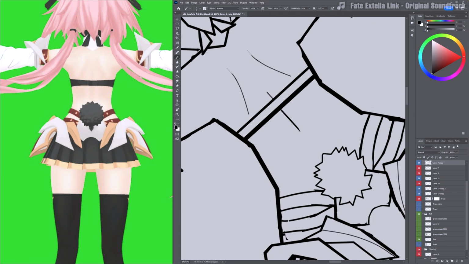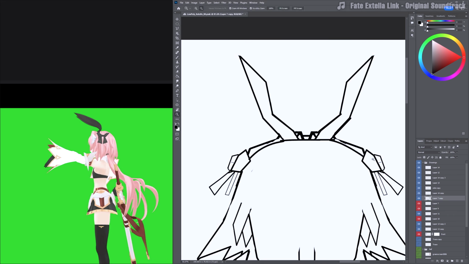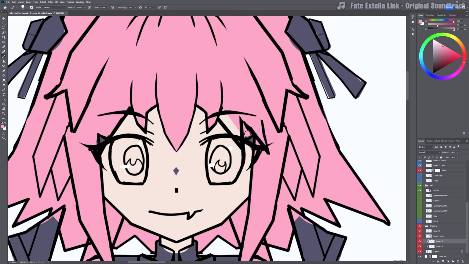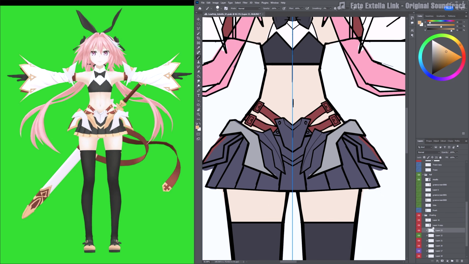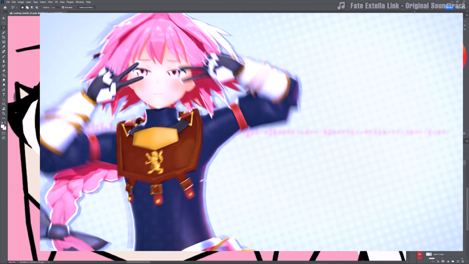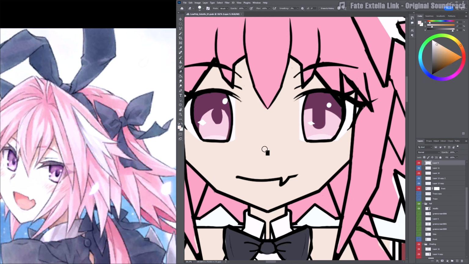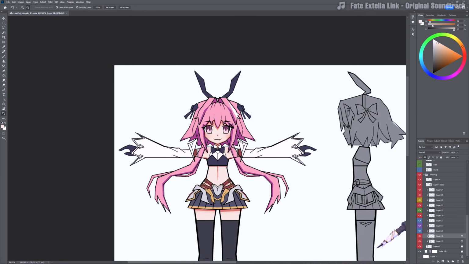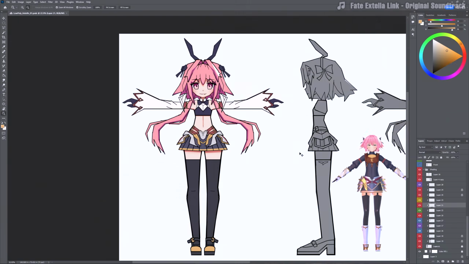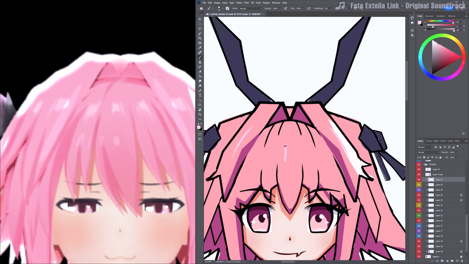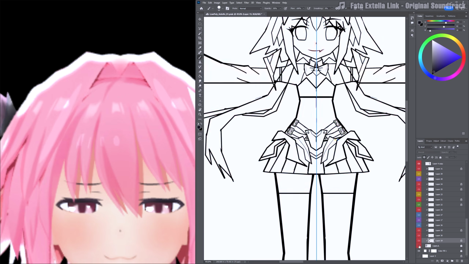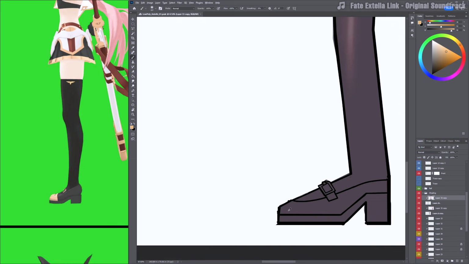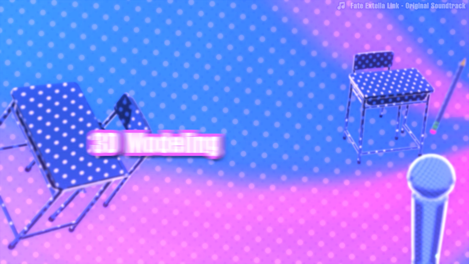And at this stage, I'm largely just trying to figure out what's going to actually be a 3D model versus what's going to essentially just be painted on Astolfo, which would be details like the belt. And how I shaded Astolfo here was heavily inspired by the 3D music videos I made, because I already had a very specific way I did lighting and shading in those videos, and I kind of wanted to replicate that. I was definitely worried about the twin tails, right? They might get super complicated when we're doing the actual 3D modeling, shading, and rigging, but surprisingly, those were not so bad. There were many other things that proved way more challenging than the twin tails on Astolfo here.